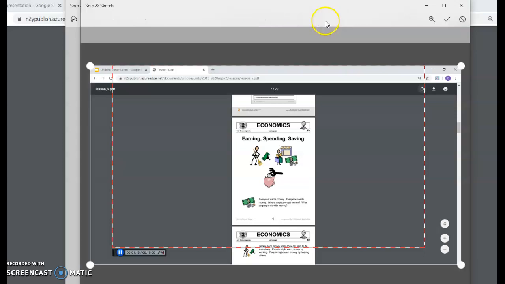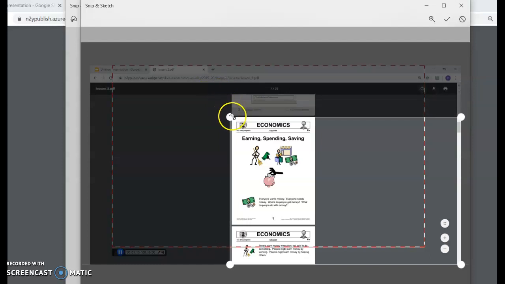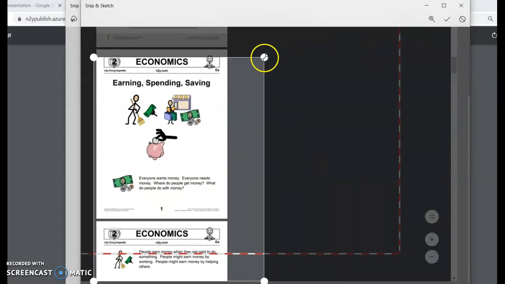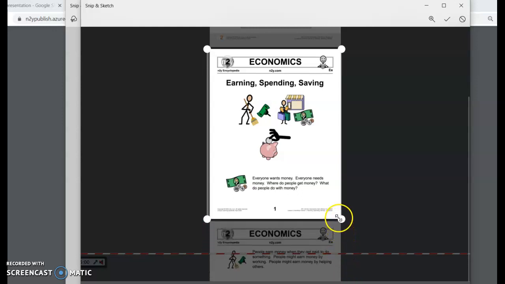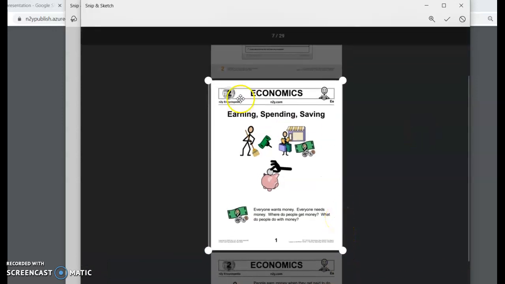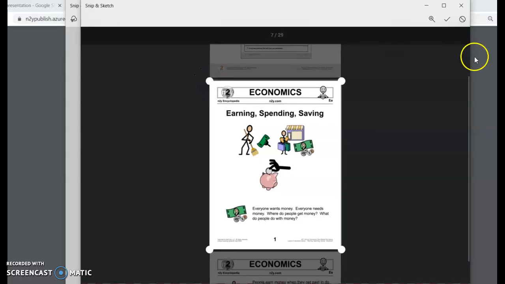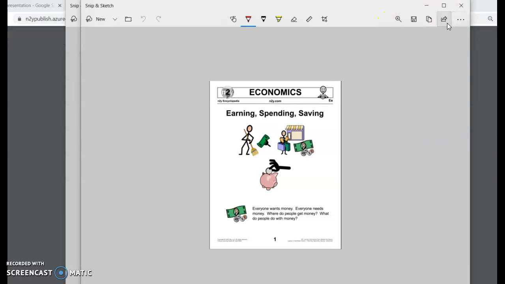Then this is image crop. We click image crop. Crop it down to how you want it. I just want the pages. If you find an easier way how to do this, by all means do that. This is the only way I can think of doing it right now. So click the little check mark. Now you have your image.